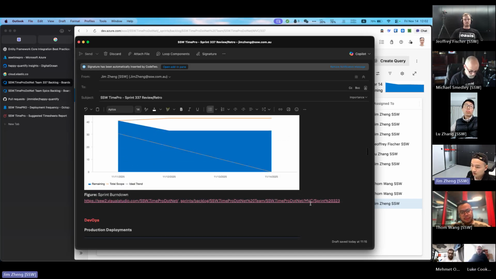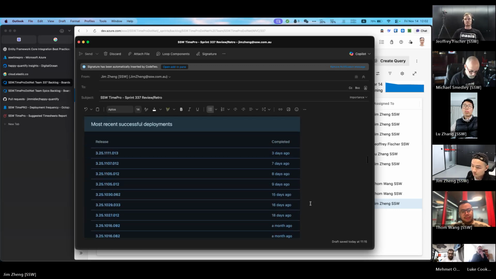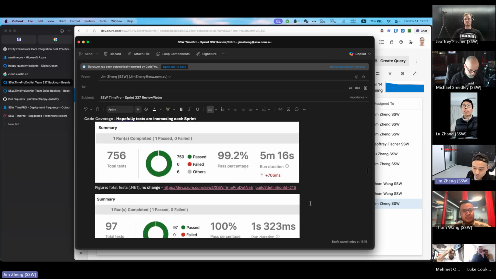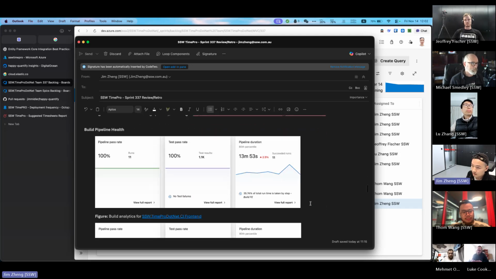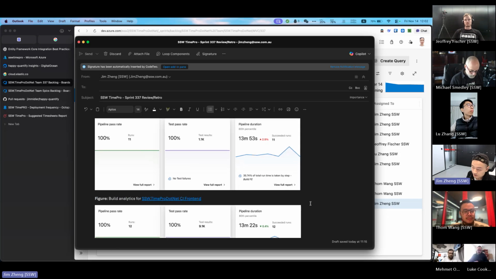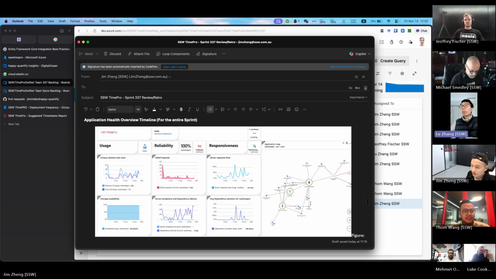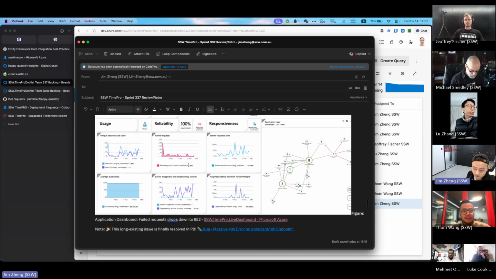Okay, cool. So we had 1 production deployment, and we have no code coverage change on both front end and back end. We'll just scroll down. We have perfect pipeline health for both front end and back end. And for application health, we solved a long existing issue on failed requests. Previously it was over 4K or even 10K, and now it drops down to 600.